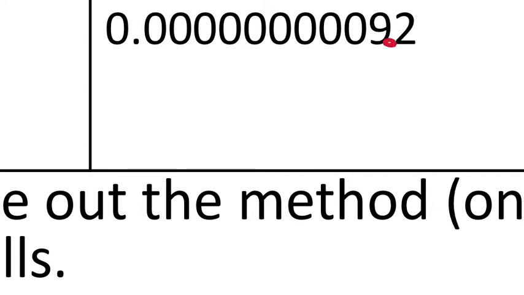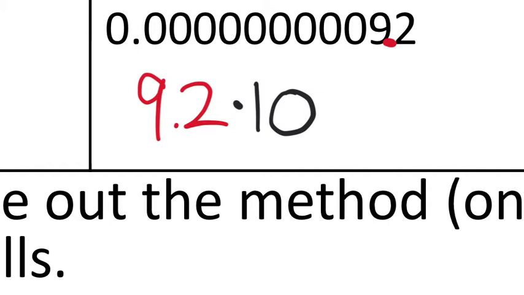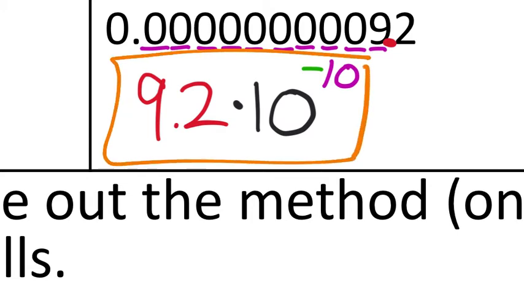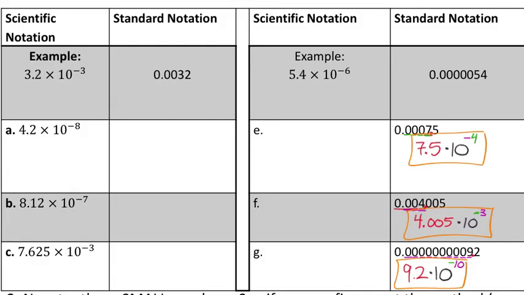So I'd look at this and say, look, the decimal has to go between the 9 and 2 right here, right? Which is going to make that 9.2 times 10 to some power, because we're changing this into scientific notation. And we see the two decimals, where it was originally and where we need it to be placed for scientific notation. Now, the number originally was less than 1, so I know the exponent's negative, just like the previous one. But the value of that negative is how many place values are between the decimals. 1, 2, 3, 4, 5, 6, 7, 8, 9, 10. So that exponent becomes negative 10. And so this is that value in scientific notation. All right, so there's those three.